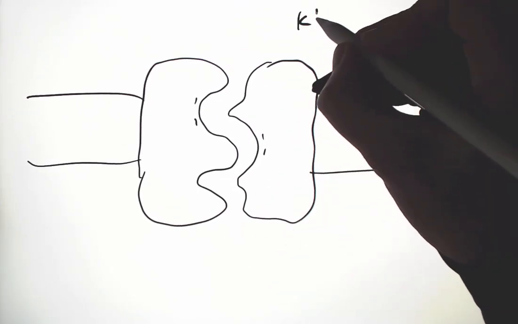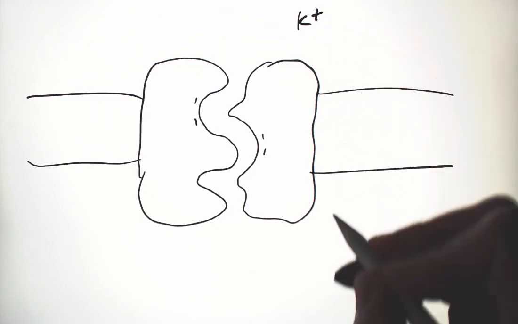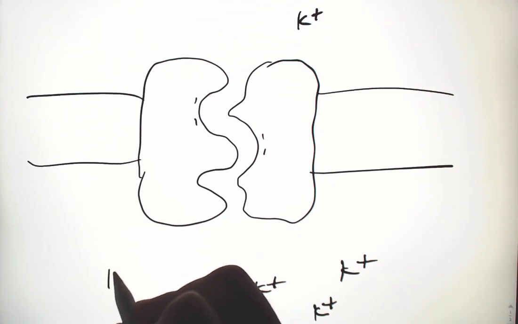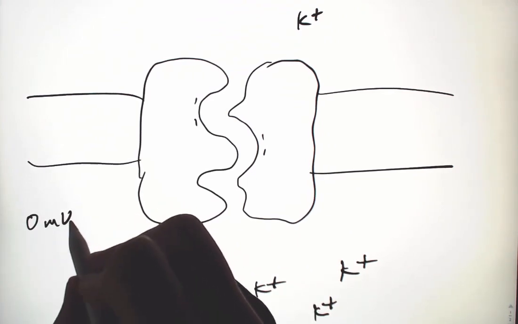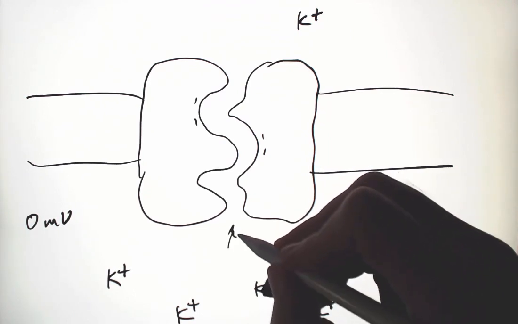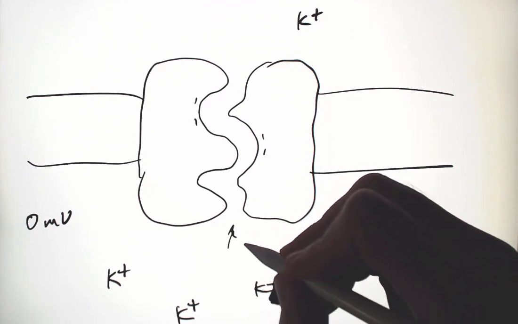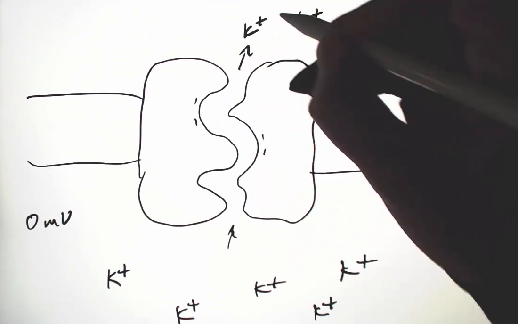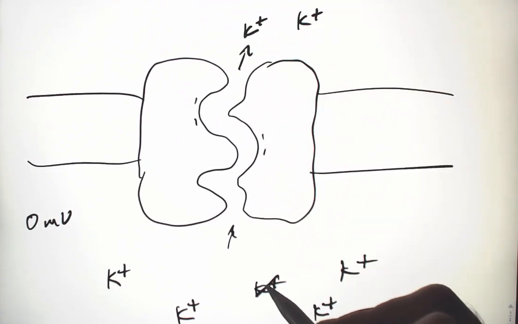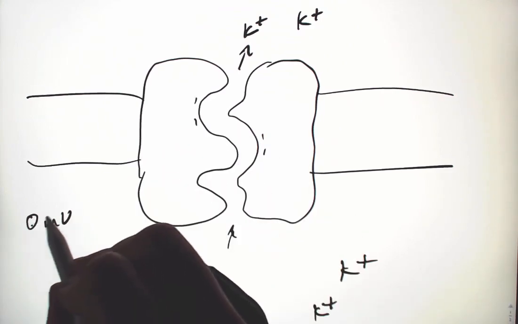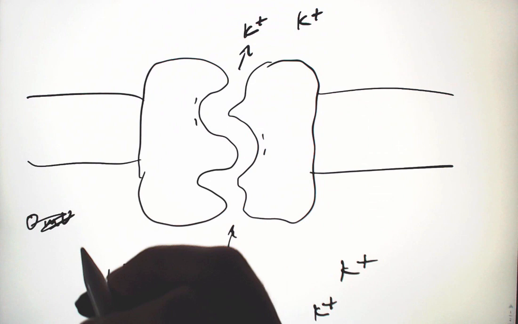If, for example, we were talking about potassium, which is normally in high abundance inside the cell because of the sodium-potassium pump, if we were at 0 millivolts in the cell, then the potassium would be encountering the opening more often on the inside than it's encountering the opening on the outside, and therefore we'd have net movement of potassium out. But as potassiums leave, that's going to start changing the charge. If a potassium leaves, that will make the inside a little bit more negative.